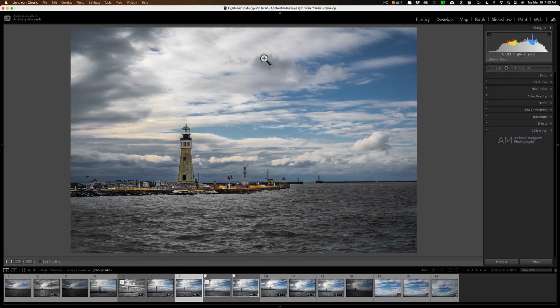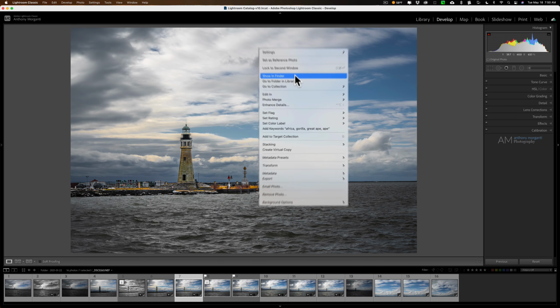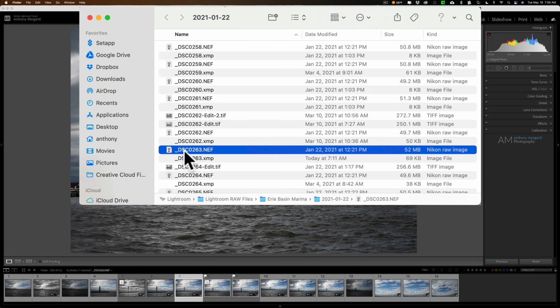And if you want to see what I'm talking about, if you right-click on an image, and on a Mac you go down to Show in Finder, and on a PC that will probably say something like Show in File Explorer. And when you do that, it will open up the folder, and you can see that this specific image is _DSC0263.nef, and right below that is that XMP file. It has the same name at the beginning, _DSC0263, but it's .xmp. You can see that I edited this image today. Those edits are there, and you can see that it's only 69 kilobytes in size. So it's really a small file. It's not going to really take up a lot of room on your system.